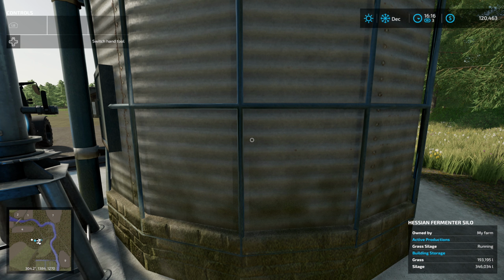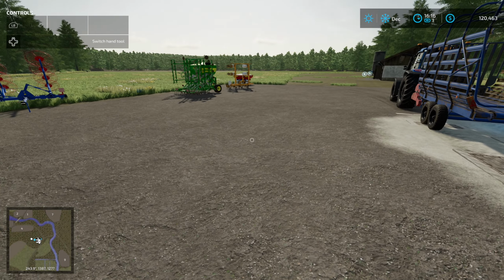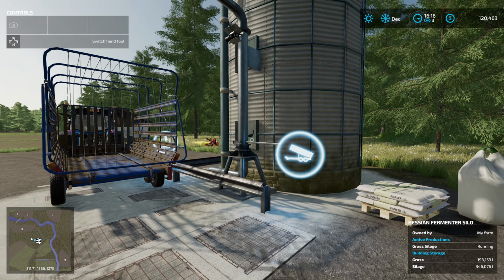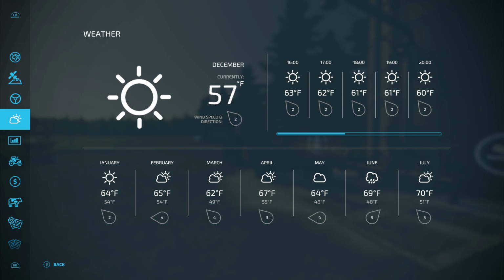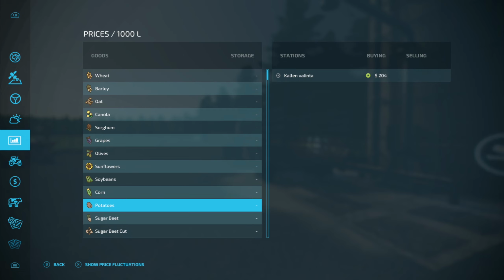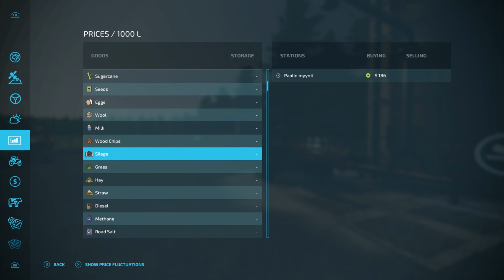So right now we have 346,000 liters of silage. We have 193,000 liters of grass that is continuing to cook and will cook all night. So we may want to hold on to that, but let's look at the price right now. The price of silage is currently $186 per 1,000 liters and going up.